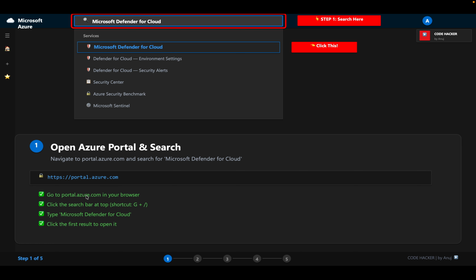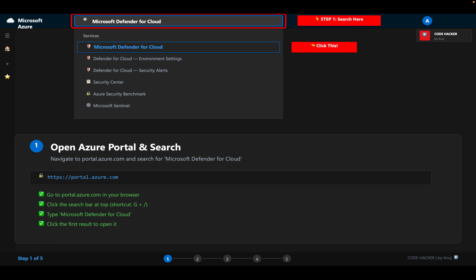Now we are inside the Azure portal. This is what it actually looks like. Step 1, go to portal.azure.com in your browser. You will see this exact interface. Now look at the top. There is a search bar.